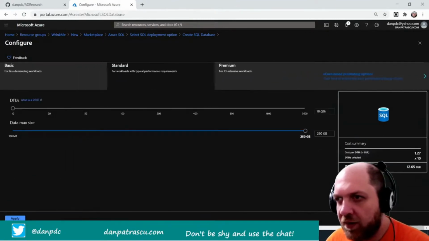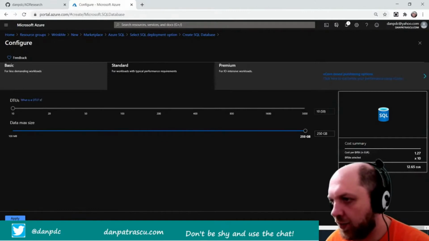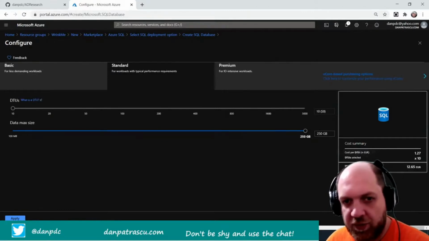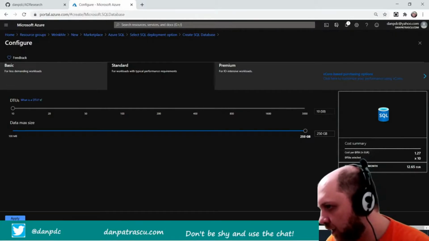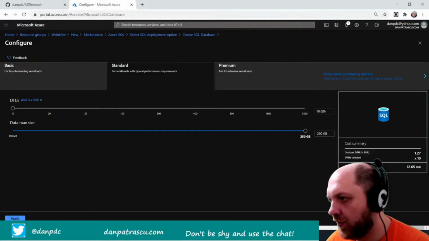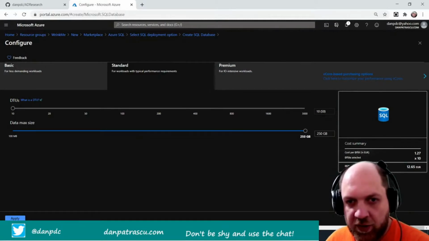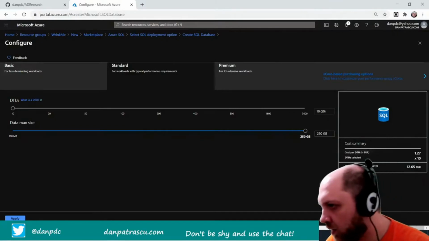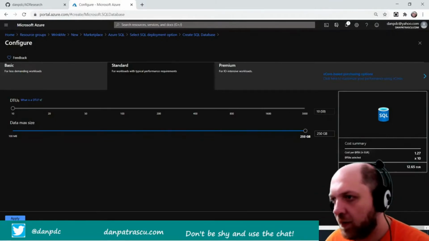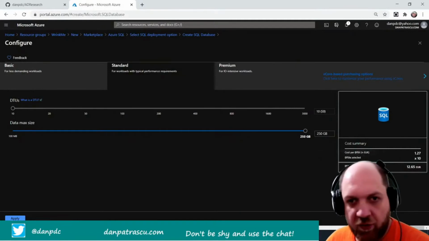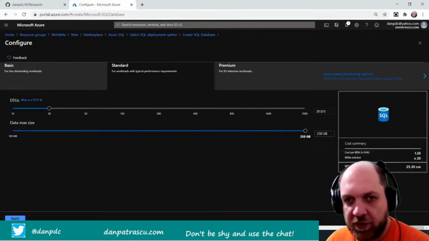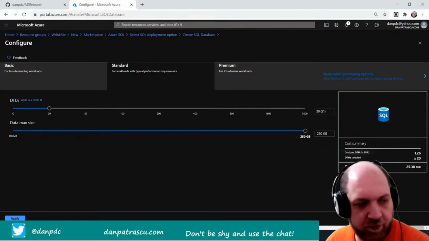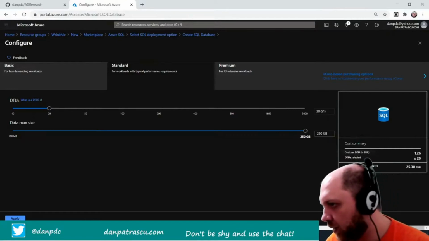let me see if I can get this maybe standard. And the standard works based on DTUs, data transfer units. Database disk size, this is 250 gigs. And this is just 12.65 euros. And for DTUs, I guess I have 10 DTUs. Yeah, 10 DTUs is, I guess, enough for what we need right now. Maybe we can get 20 DTUs to make sure that, well, we have all the resources that we need when we need them. And that's 25 euros.